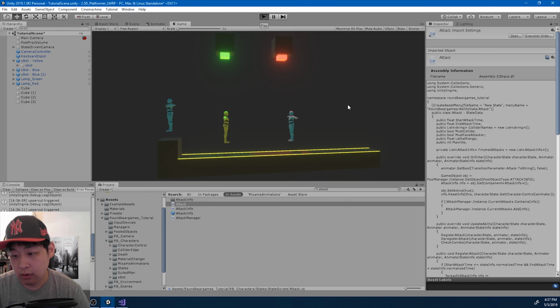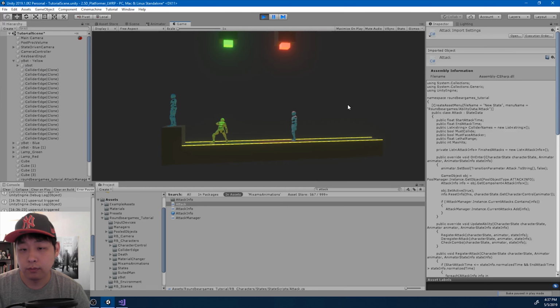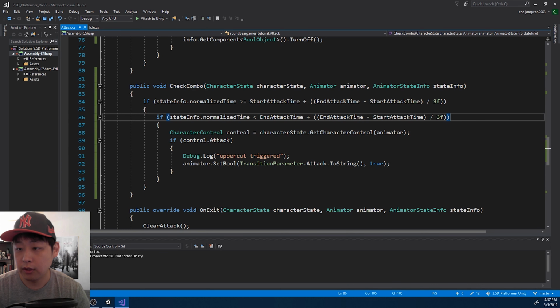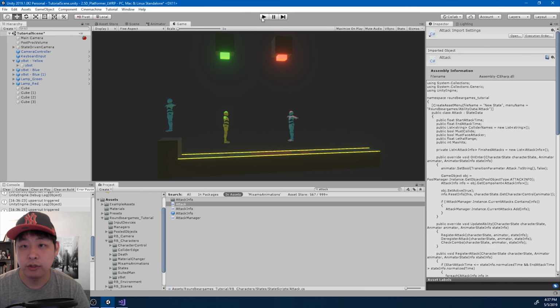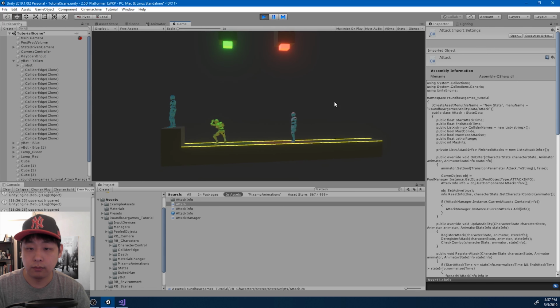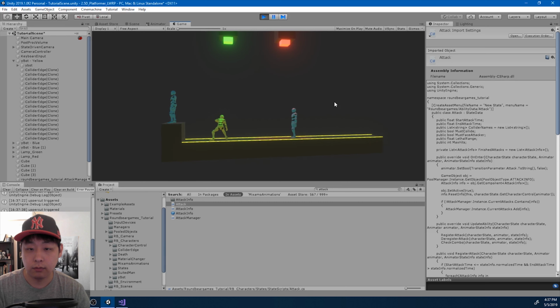See what it's like. Let me change this to 2. That should give us a little more window to trigger the combo attack. Okay, I think it looks good for now.